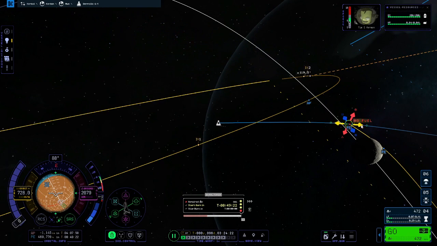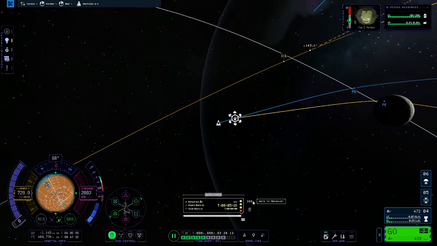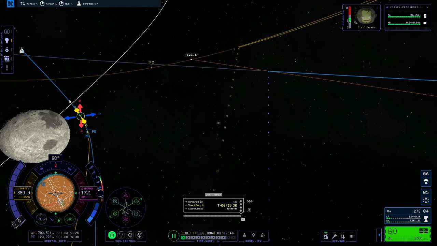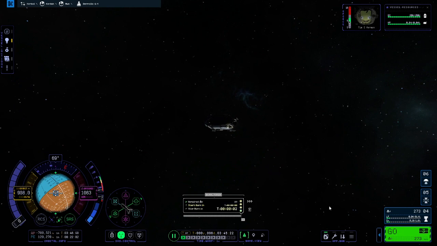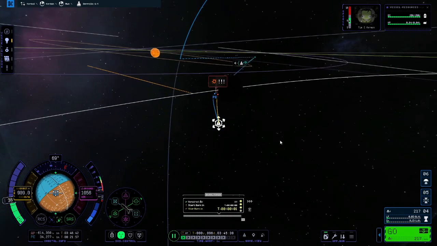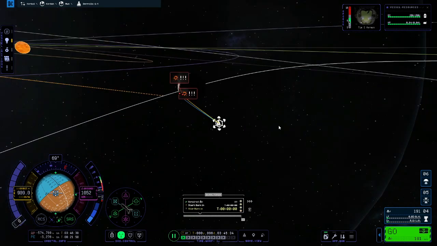Oh, I don't think I got close enough to the moon. I don't even have enough fuel to crash on it, do I? Let's try this out. Burn retrograde. Land on the moon. It's a foolproof plan. Oh, here we go. And kill it. Maybe now. Okay.